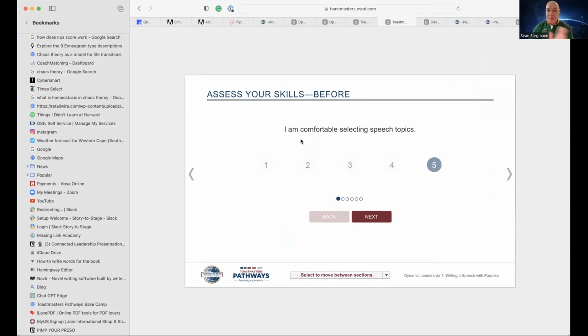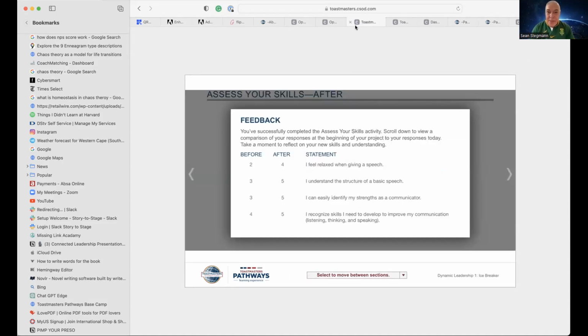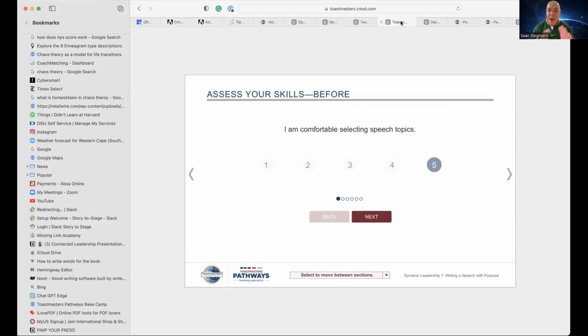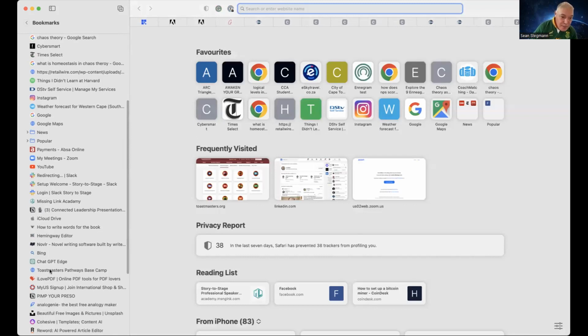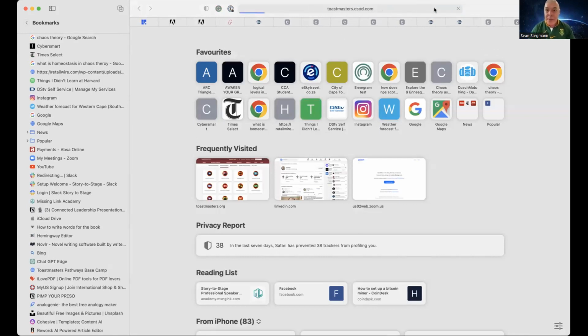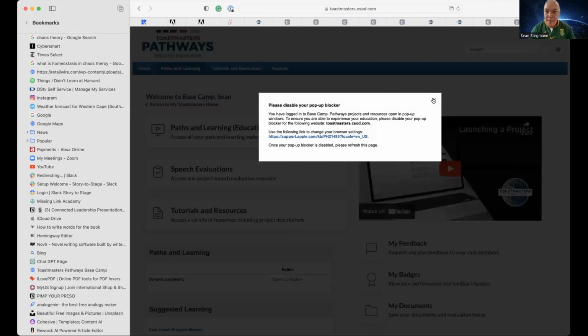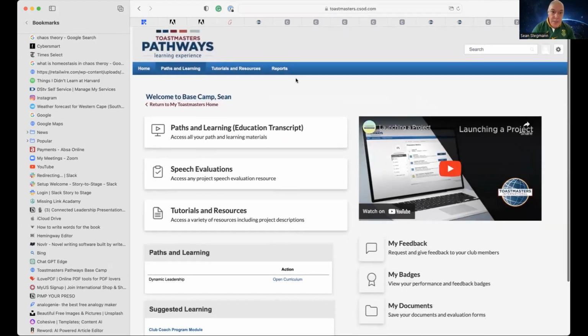Okay, so again, I would be assessing my skills. I'm not going to do this all now, but this is where I would assess my skills, and then I would go into my second talk. I just want to show you guys if I went right from the onset, because obviously it knows me and logs me in with my password. I just want to log in as if you were logging in. Because it's going to go to Basecamp, but I'll just, okay. So this you can see. I want to hide this to the bottom.